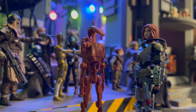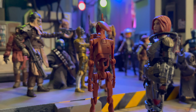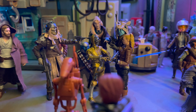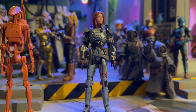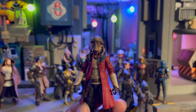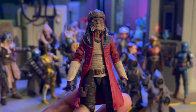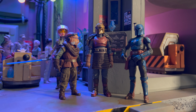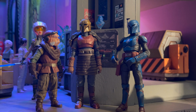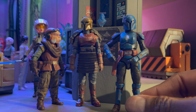The only battle droid of its kind, he's treated more like a dog or a pet than a respected droid. We have a C-3PO that's been stripped of some of its parts. In my opinion, she's still one of the best vintage collection figures ever made. This Hondo was not that bad of a figure, but he can use a little bit more detail and maybe a heavy wash, but I'm too lazy to do it. But who knows? We have the armor and we have Sasha Banks. For those of you that don't know, she's actually Sasha Banks from WWE. I like calling her Sasha Banks because I know her as Sasha Banks.